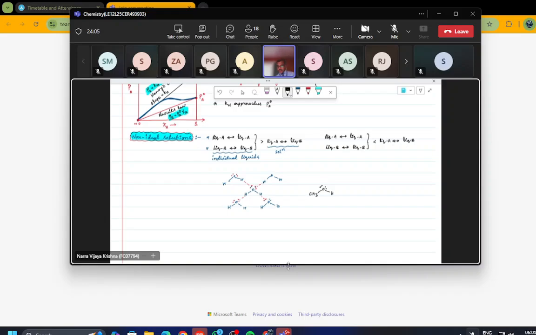What happens in case of methanol regarding the number of such hydrogen bonds? Will it be high or less? Will be less. So if I consider this as liquid A and this as liquid B, liquid B is having liquid B interactions and liquid A is having liquid A interactions when they are present individually.